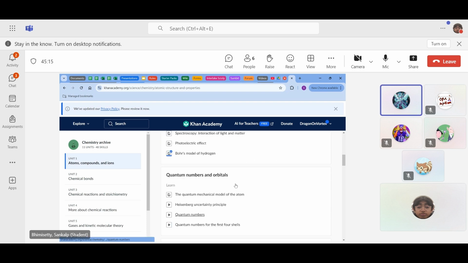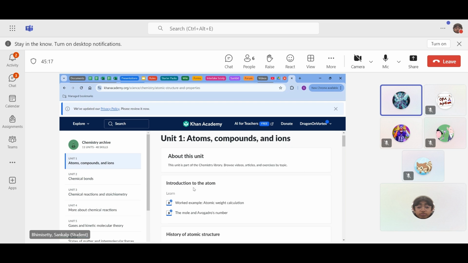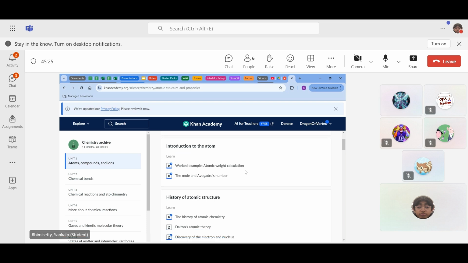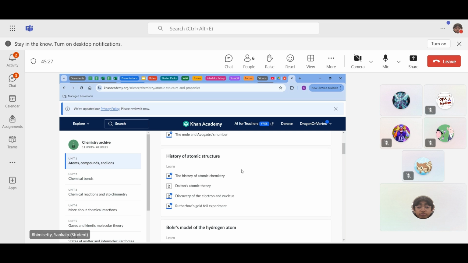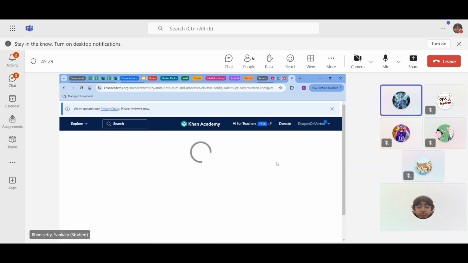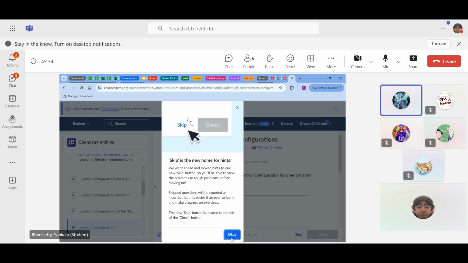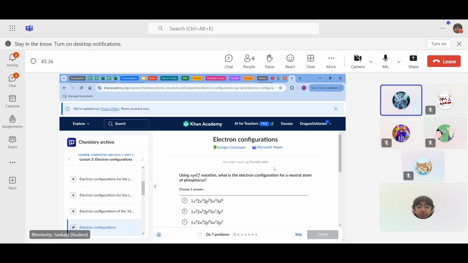Yeah, on lesson 1, this introduction to the atom. Yeah. So like electron configurations, it's multiple choice. But yeah.